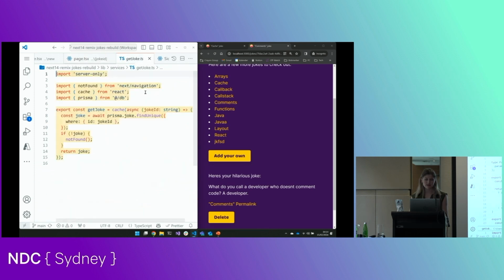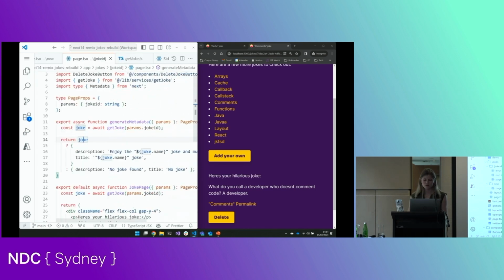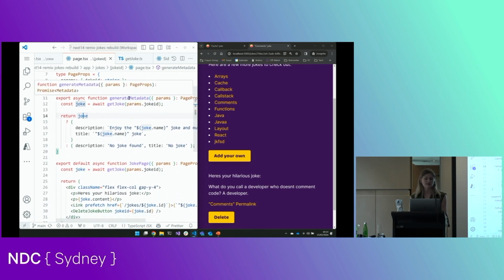So this is not a server action, it's just getting a joke from the database, and then if it doesn't find anything, throw a not found. I told you that you can do a lot of SEO stuff, so this generateMetadata is going to be dynamically generating the title here for us with the currently selected joke.